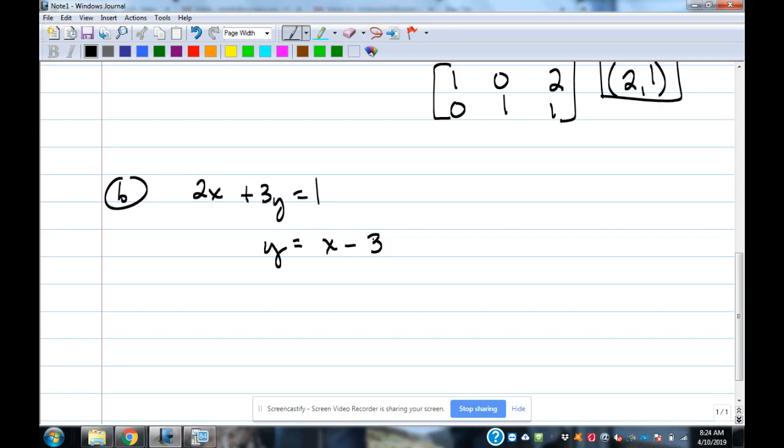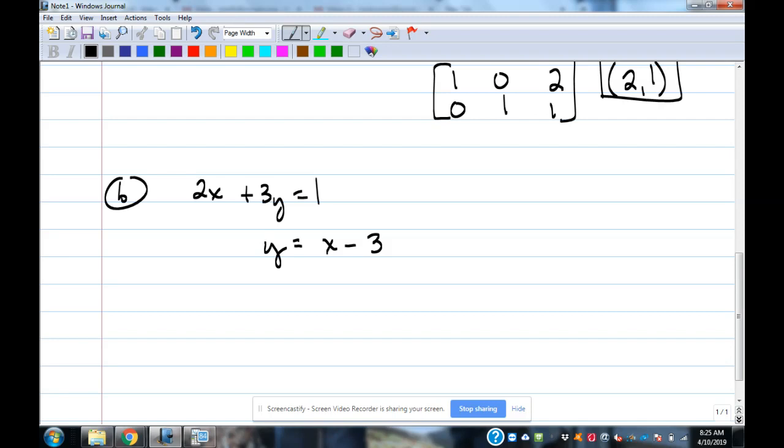All right, so here we have a system. Now, if I'm in Algebra 1 class, I probably do this by substitution. You guys are fairly good at algebra, so you could probably do that by substitution if you wanted to. But we're practicing matrix stuff here. So what do we need to do before we can do that?